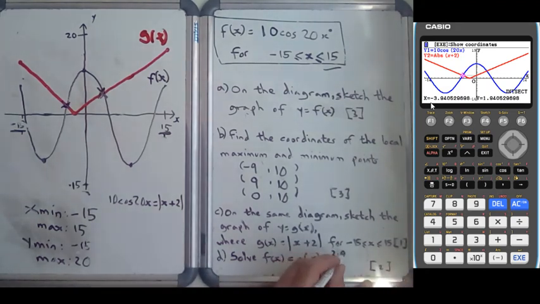Another thing, unless your answer is a very friendly answer, like a whole number or just one decimal place, 0.5 or something like that, or say you've been told give this to two decimal places, give this to the nearest whole number, and so on, you should give these to 3 significant figures, and you will lose marks if you don't. If I'd just written minus 3.9, I would lose a mark for sure.